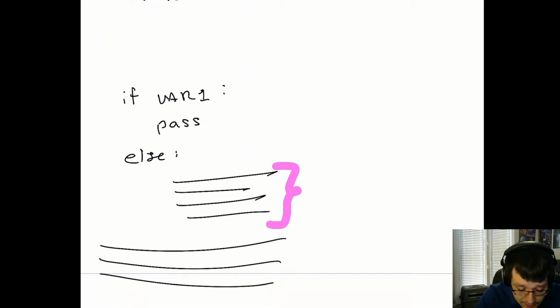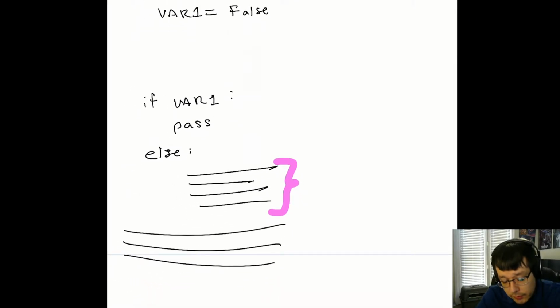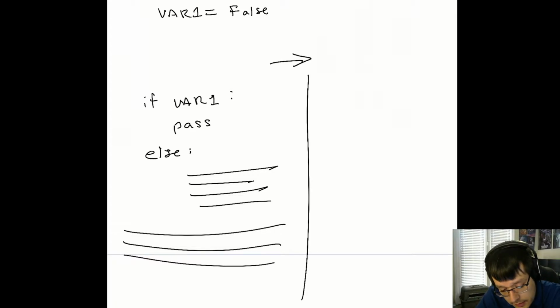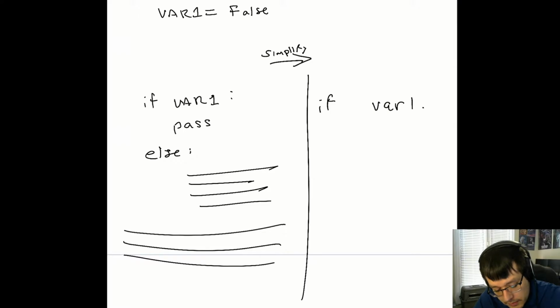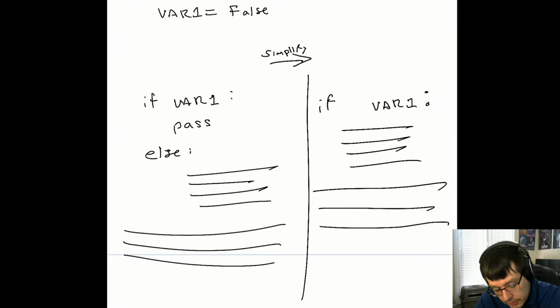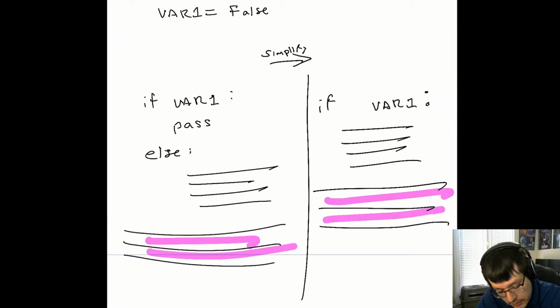Okay? However, in this case, if what you really have is this code, and this is your final version of the code, where what you're trying to do is just run code when something is not true, and it should do nothing otherwise, then you can actually simplify this. You can turn this, I'll put it here, by saying if something, bar1, actually, since I made it uppercase, I'll keep it uppercase. Run that code, and then you have your leftover code. So this is your leftover code, and this is the if statement code.